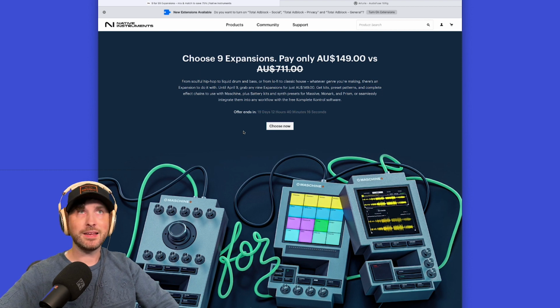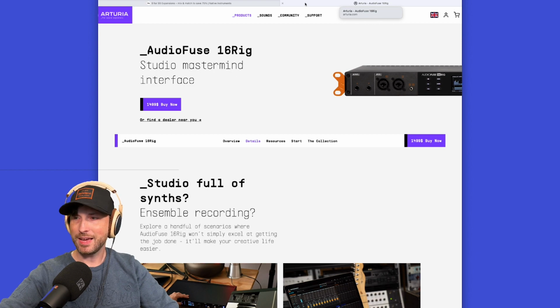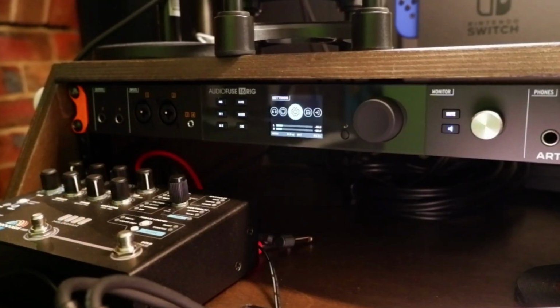All right, let's get back into the show and talking about Audiofuse 16RIG, of course. Again, here it is again, looking absolutely sexy.